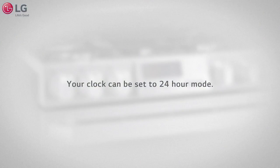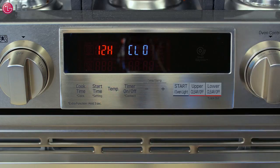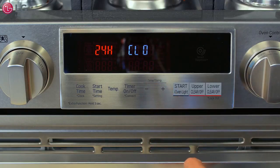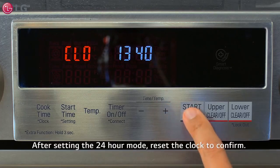If you prefer your clock to be on a 24-hour mode, also known as military time, press and hold start time for 3 seconds. The hour mode and CLO will appear in the display. Press plus or minus to select your desired hour mode. Press start to accept the change. Note, you will need to reset the time of day to confirm that the 24-hour clock mode has been set.